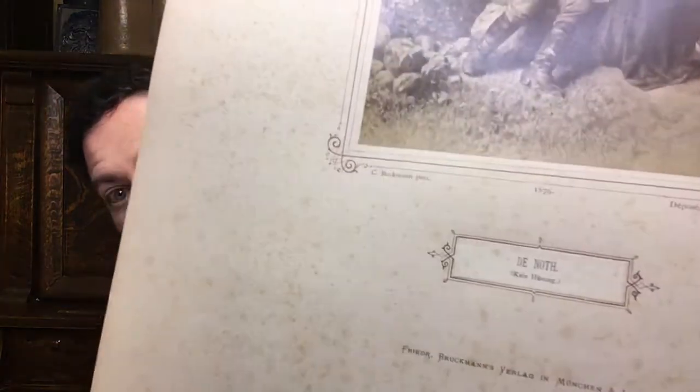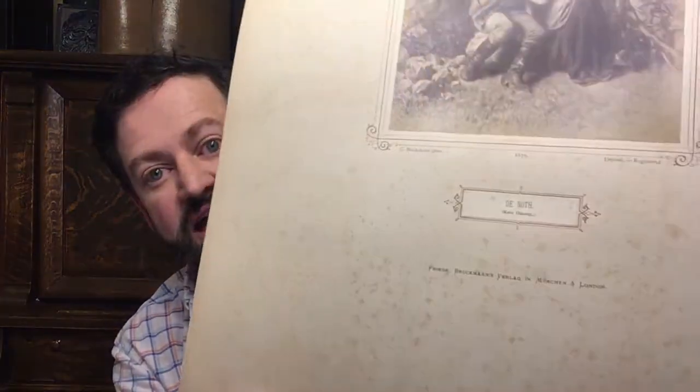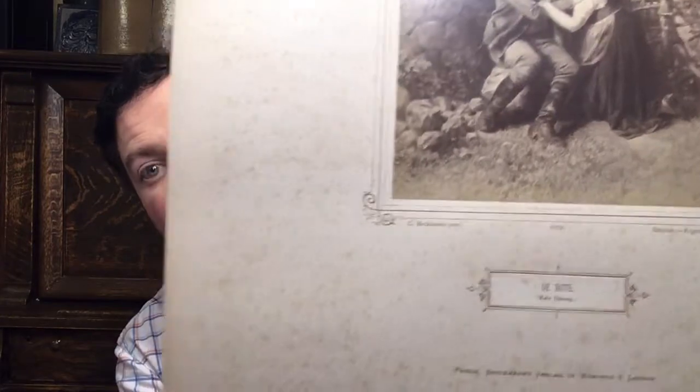So there are things like 1879, which is right at the bottom of the image. It is in German. And at the bottom, from the way the printing is done, you can tell that this is something that I would guess is 19th century, from the 1800s. So it says 1879, you can always replicate that print, but I don't think in 1879 they'd be able to do this really thin image. So I don't know what this is.